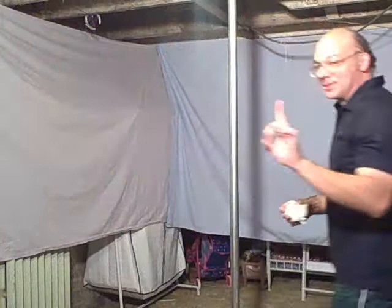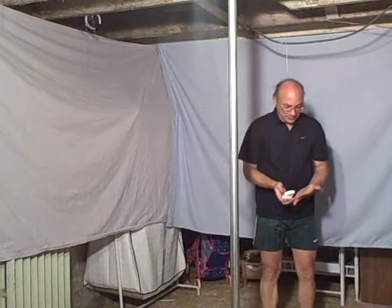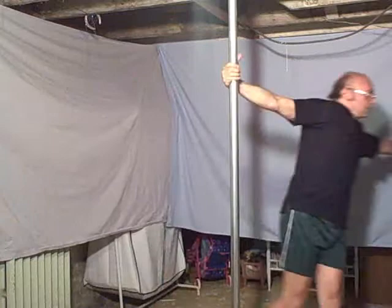Okay, didn't like the tarp. Too reflective. Let's get this out of the way. All right. Slice my finger open with the scissors. Looking at the reflectivity. Okay. Just want to see how that looks. Look at the video. Not too bad.